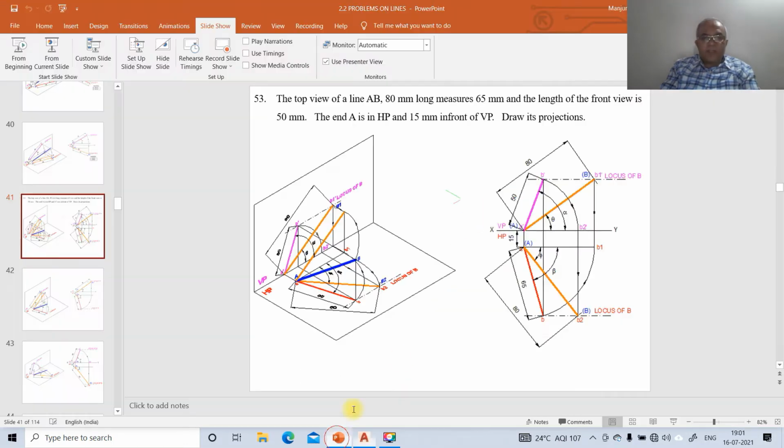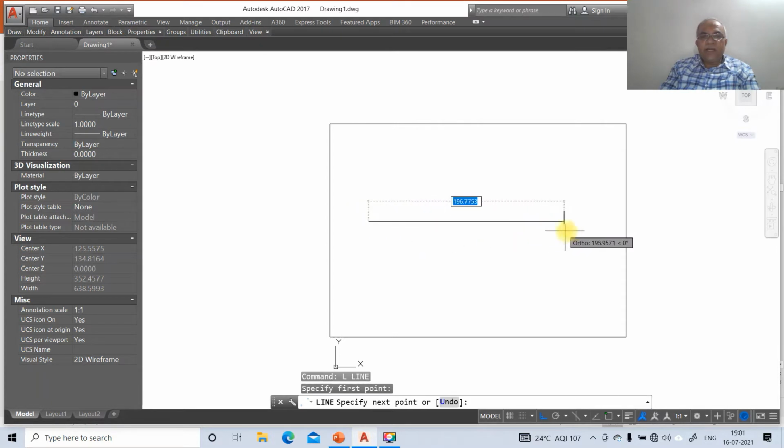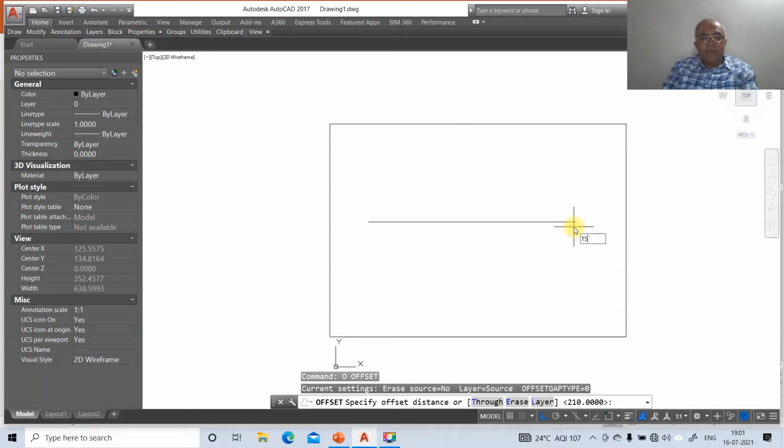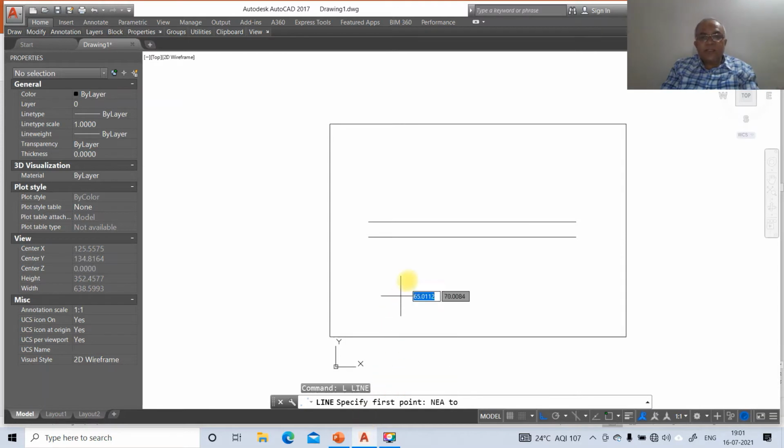Now we will try to do this drawing. First we are going to draw the XY line and offset this distance by 15 mm downward. To do that, first draw an arbitrary line of some distance and go to offset, take the distance as 15, select this and offset in the downward direction. Then go to line, take nearest point on this and draw perpendicular to this.